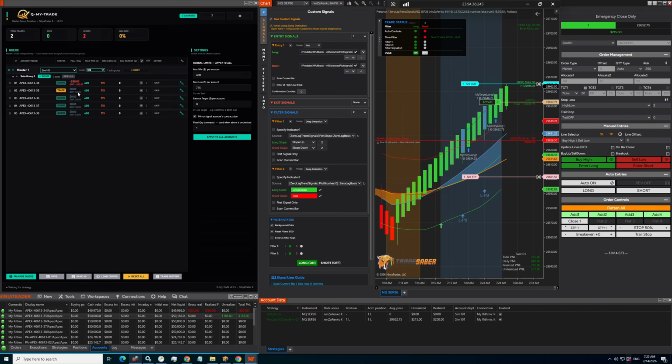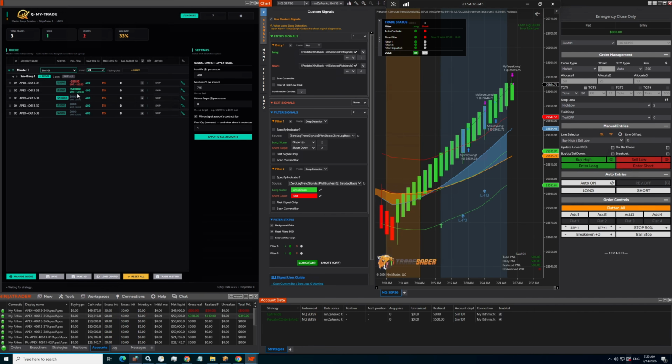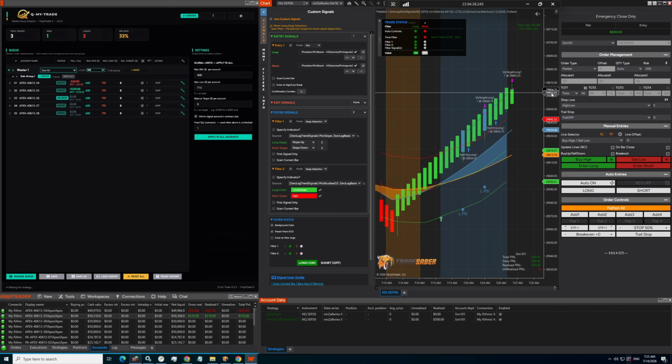So here you can see this is the trade that's in progress. We hit the profit target. You can see we have a profit of 310. And now it moved on to the next account, account 36. So I have no idea why this first one failed. That's kind of a bummer, but hopefully the rest are okay, it seems, so far anyways. So we'll keep playing it. We'll see how this works.